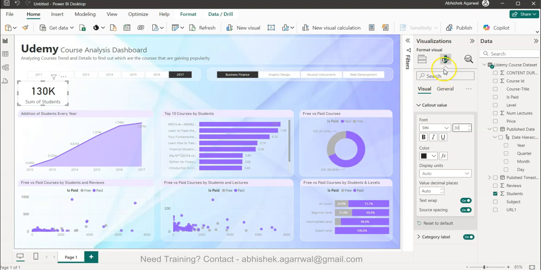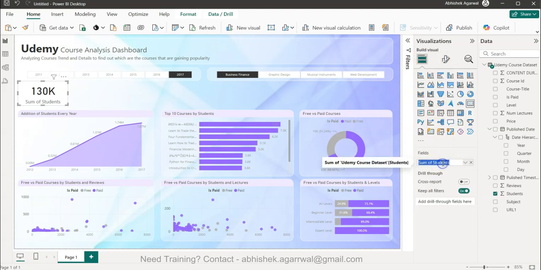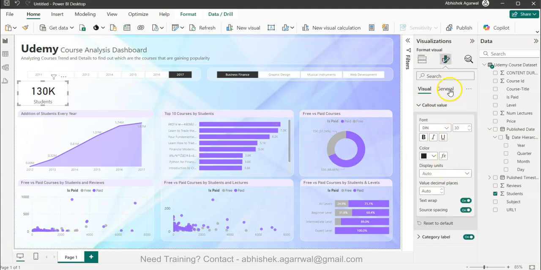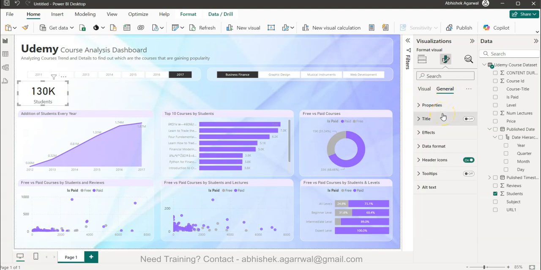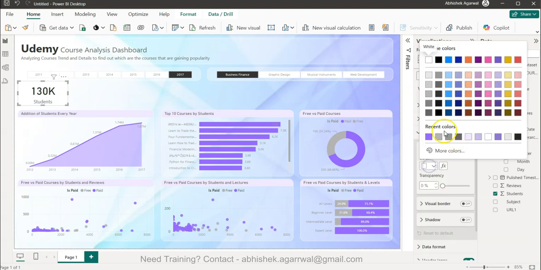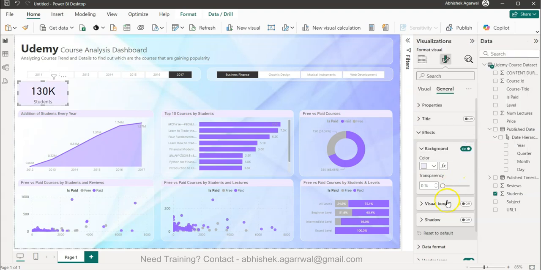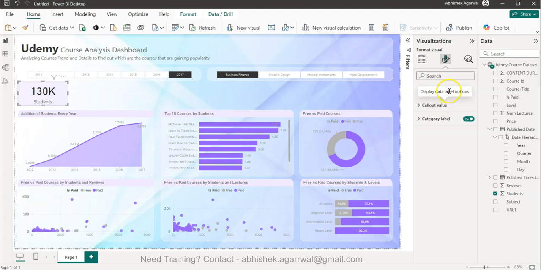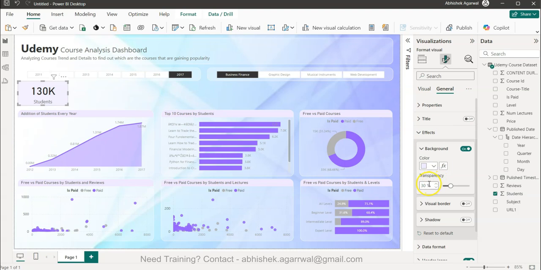And we will tell this is the students, and this has this value. The background color is going to be this light purple, and this will be transparent as well, maybe till 30%, or if we want more, I feel like I should have it 50%, and that way the background will come.